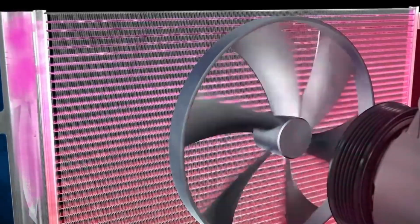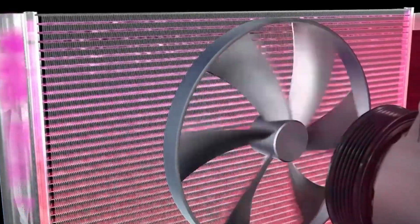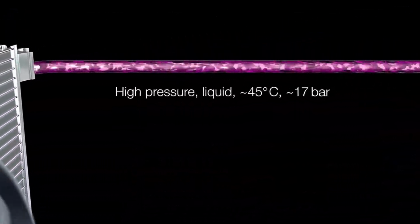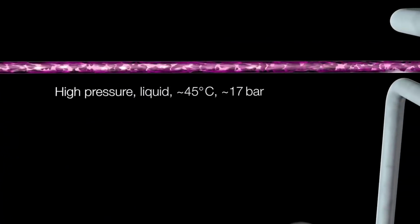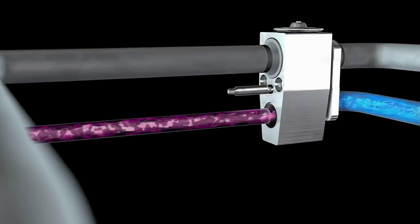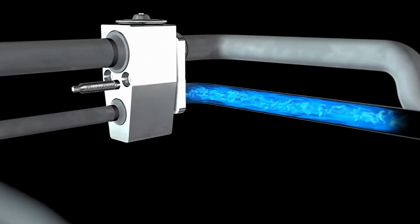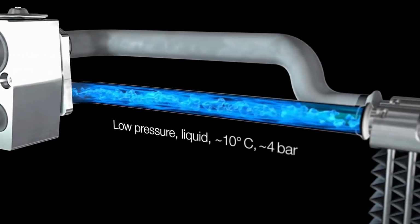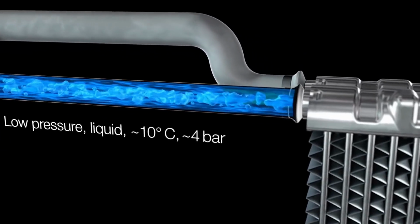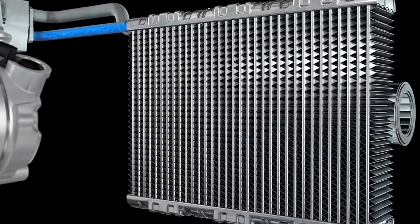Next, the AC compressor takes in gas from the refrigerant through the evaporator, causing pressure to drop. During this compression, the refrigerant gas is warmed and pushed into the condenser through pipes. Here, it reliquefies and emits heat before moving into an area in order to cool. The refrigerant then absorbs heat from the passenger compartment. It is returned to a gas state in the evaporator before it is sucked in by the AC compressor.